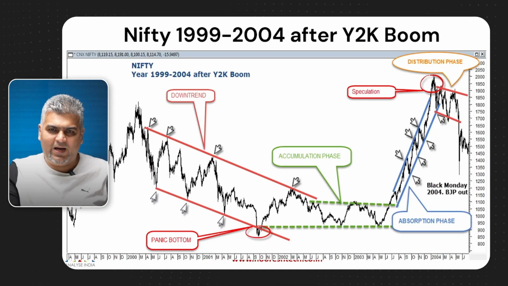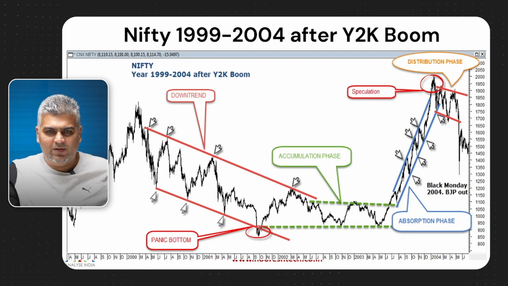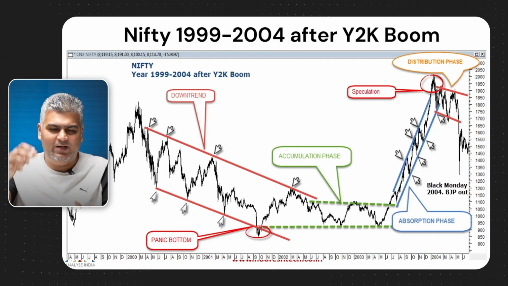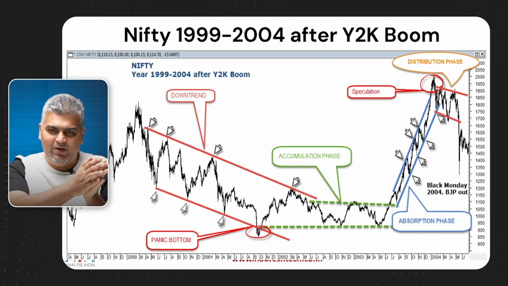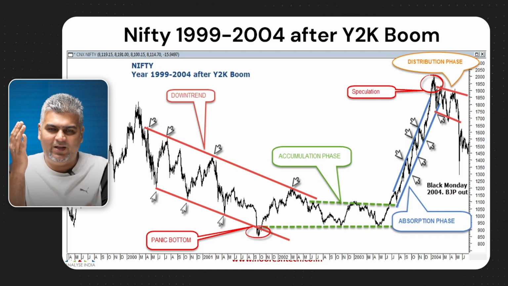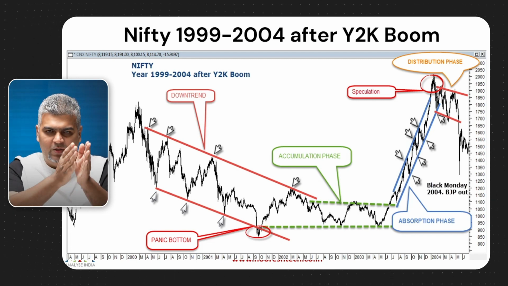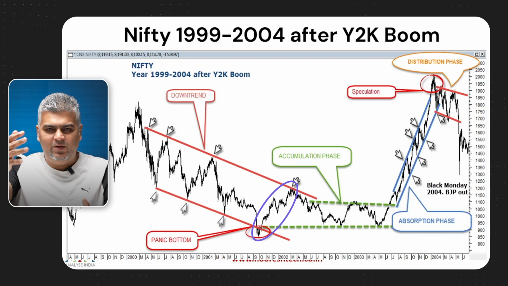So we had this bull market of 1999-2000, the Y2K boom, which was a culmination of all the tech boom across the world, and India also participated in the end. And this was the period of time between the 1980s to 2000 when the US markets went up 10-11 times. And by the end of it, it was all about IT companies, telecom companies. Post that, the markets fell, continued to make lower tops and lower bottoms, and corrected in a big way. Then there was a minor pullback, as you see, but before that pullback, there was a panic bottom.